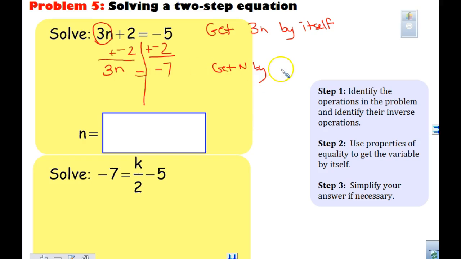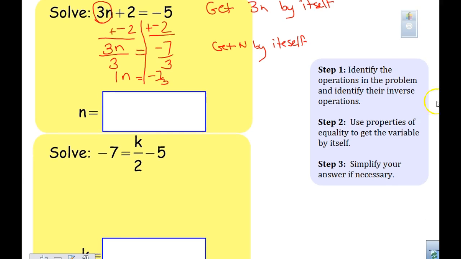What is it? Multiplication. So I want to now get the n by itself. Remember, our goal is getting the variable totally by itself, and in this case I want that n by itself. Since I have 3 times n, the inverse is to, instead of multiply by 3, divide by 3. You get kind of an ugly answer. Negative 7 over 3. These 3's cancel. If you like writing one n, you can, but you can just put n equals. You can leave it as negative 7 over 3.